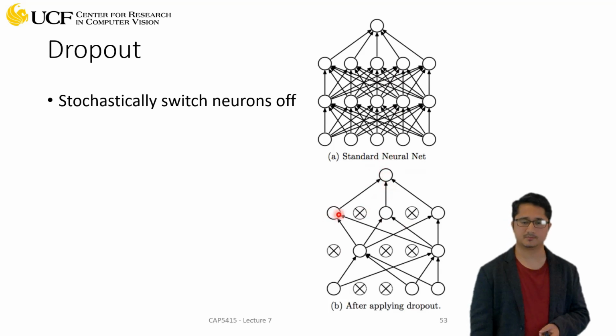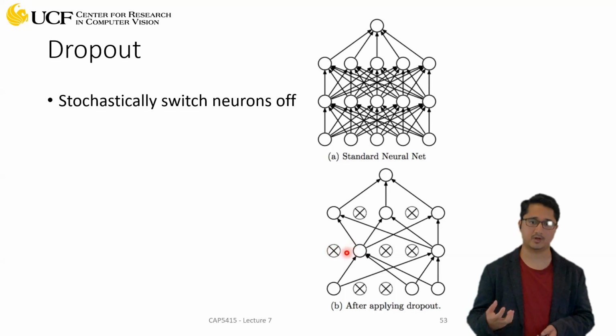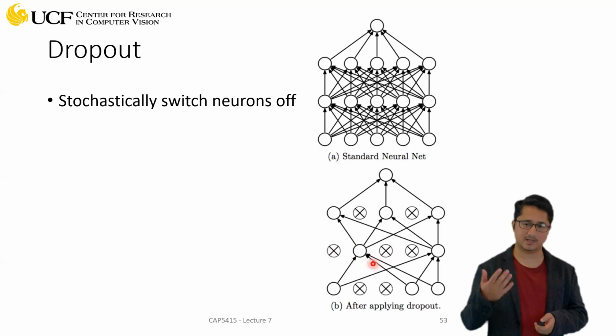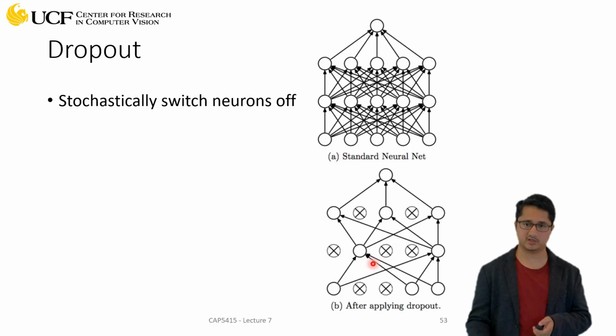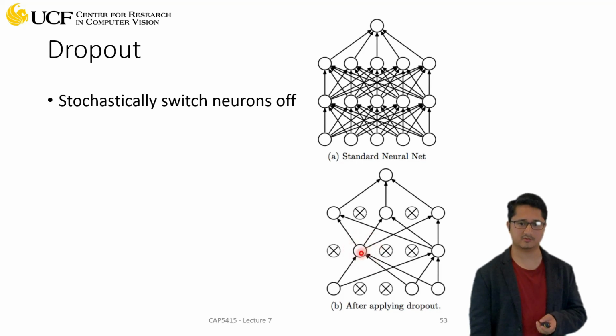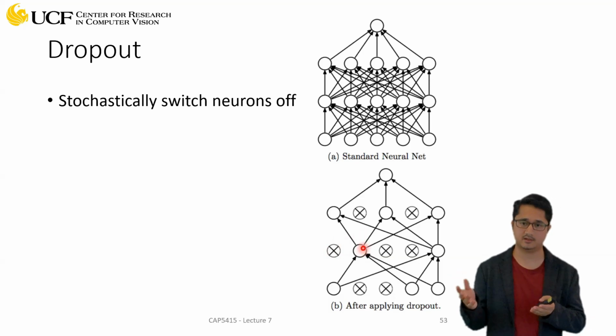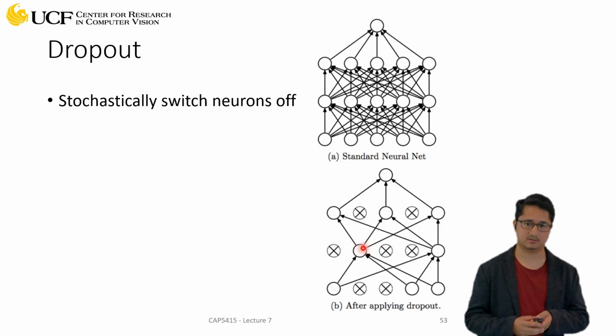Now, what is happening is if you switch this off, then whatever loss value you have and the backpropagation, this neuron is independent of this neuron. It won't rely on this neuron. It will have to improve by itself. So that's called co-adaptation. And then every epoch or every iteration, you change this. So next time, this is switched off and this is turned on. Again, this neuron will try to learn irrespective of what the learning of this neuron is. And since this is done stochastically in a random fashion, these neurons will never co-adapt to each other.